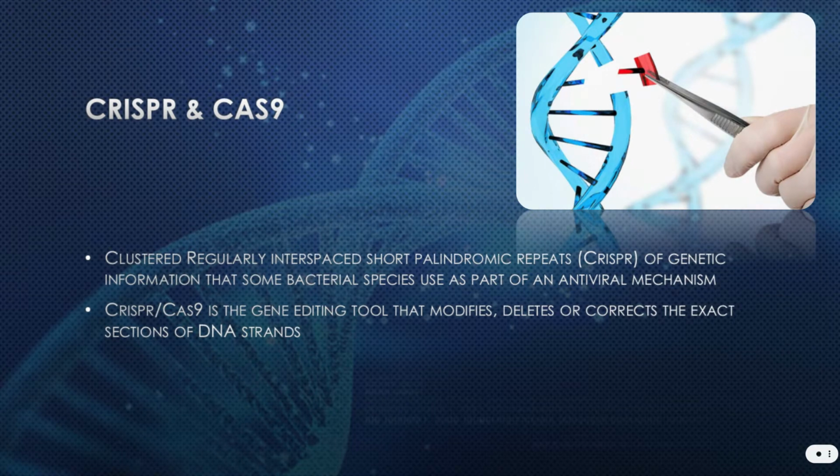CRISPR technology is a simple and very powerful tool to edit genomes. Researchers have been able to easily alter DNA sequences and modify the genetic function. It has many potential applications, including the correction of genetic defects, treating and preventing the spread of diseases. Its popular usage is CRISPR. It is shorthand for CRISPR-Cas9. The protein Cas9 is an enzyme that acts like a pair of molecular scissors capable of cutting the strands of DNA.